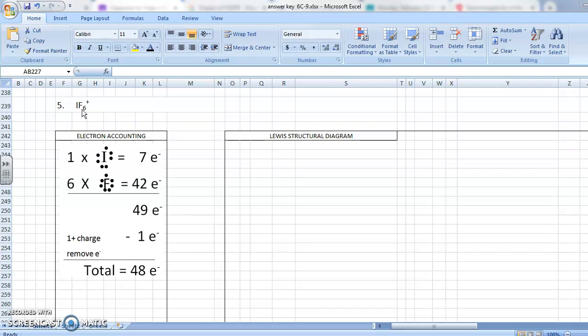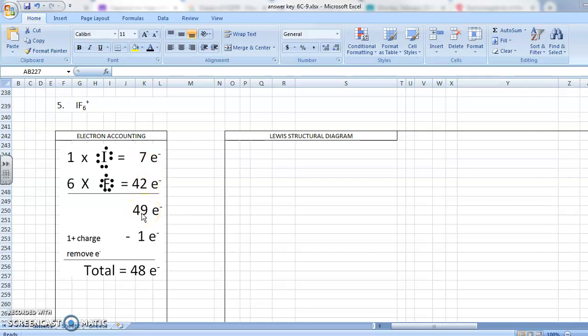Fluorine can only make one bond because it doesn't have a D, so it can't make more than that and have electrons spill in. It only holds 8. Iodine, however, is a huge atom, and it does have a D, so it can make more bonds than it wants to. We have one iodine, Roman 7 with 7. We have 6 fluorines, each with 7 for 42. 7 and 42 is 49.